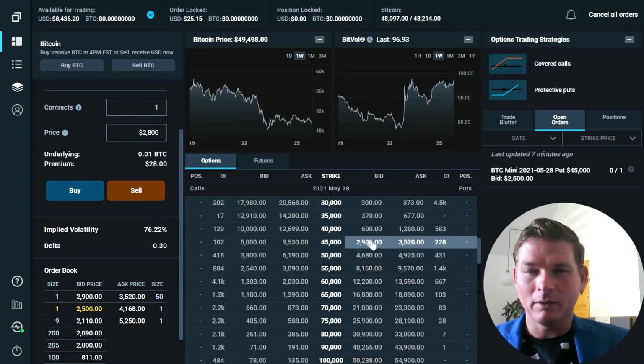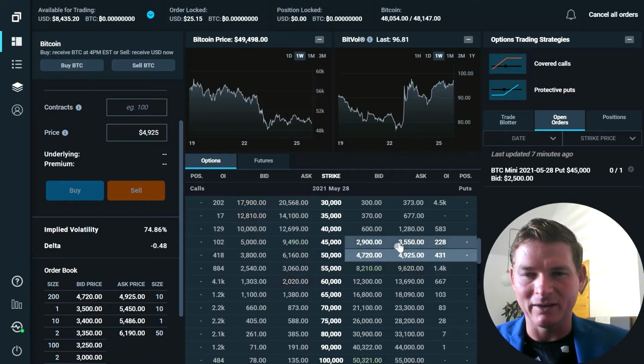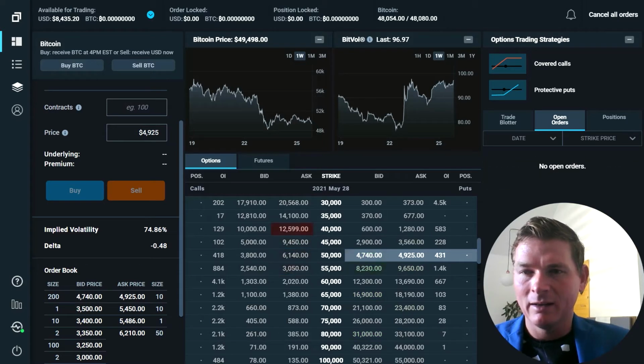But we just had a big breakdown, right? So the ask prices just got way more expensive because we just did a big down move, but the bids haven't really changed very much. But it looks like this 50 at the money is holding a good spread. This looks like the best one. It's a tiny discount to go to 45 from here. That's not a good price. The 50 is the best price with the best spread. This is the one that I would probably want to buy.